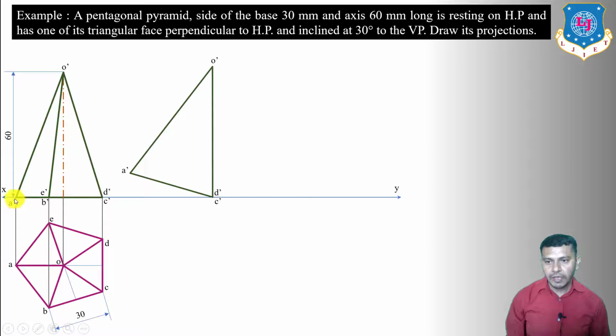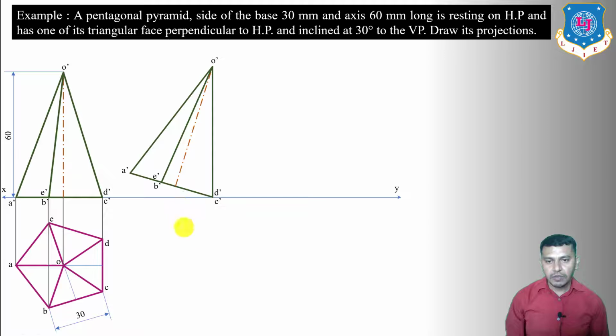Now we have to measure A dash to B dash E dash, and give an arc from A dash over here. Measure the point of this axis also. So measure A dash to this point on the rounder and give an arc over here. Now connect O dash to this point and show the axis over here. This will be our B dash A dash. So here we have copied this figure by taking the triangular face perpendicular to the XY reference line. That means right now you can see that the triangular face is perpendicular to the horizontal plane.